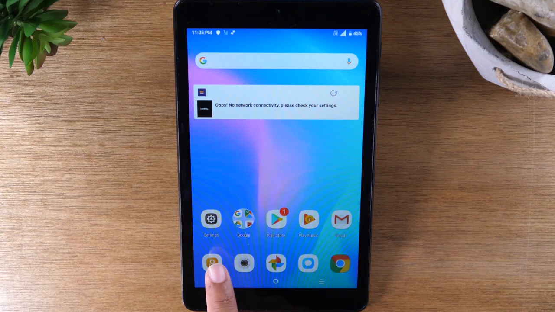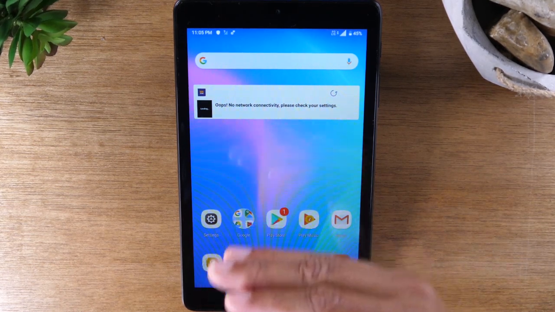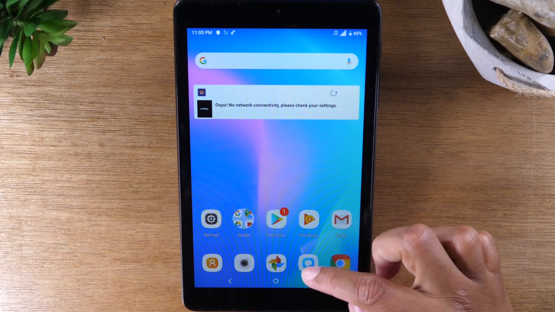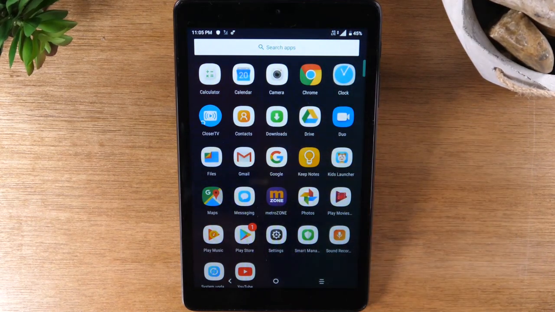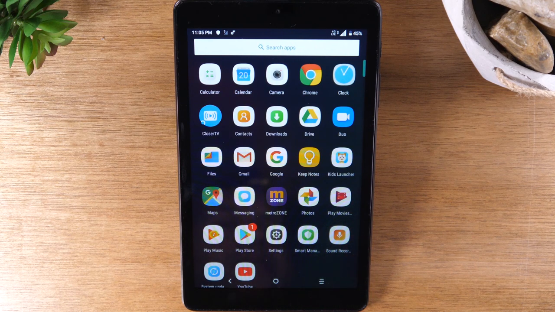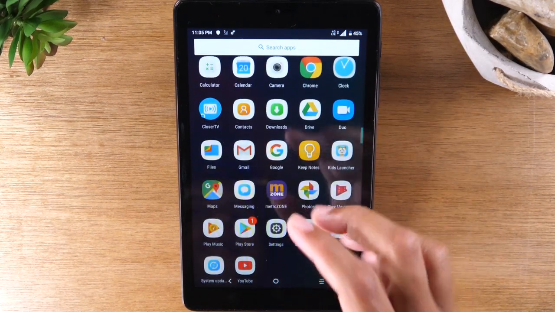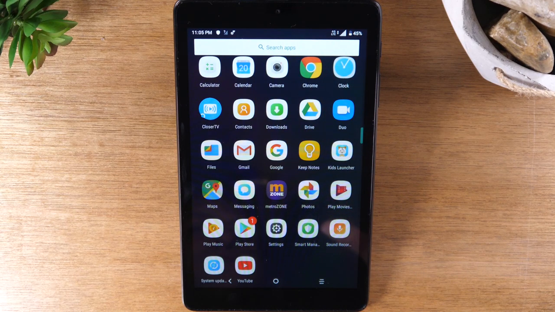Now, if you'll notice here, this bottom row of apps keeps jumping. It's jumping because the tablet is trying to tell you that by swiping up, you will get to what is called your app drawer. This is where you'll find all of the applications that are currently loaded on the tablet. And if you download a new application or new game, it will show up in this section. So this is where you find, again, every little thing that you can do with this tablet in this section, okay?